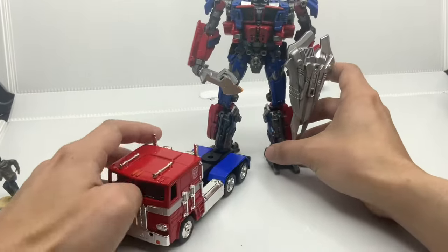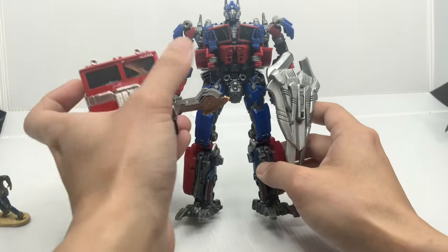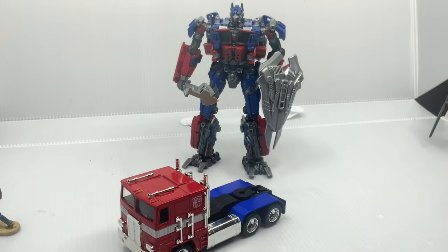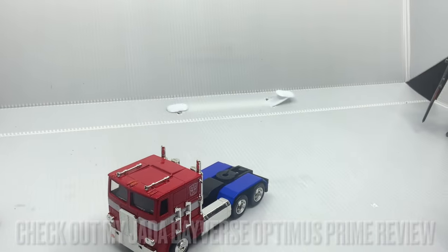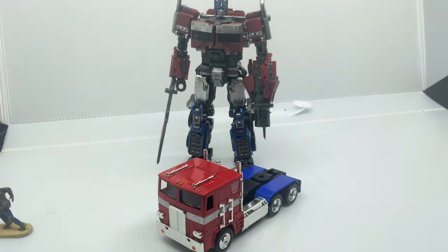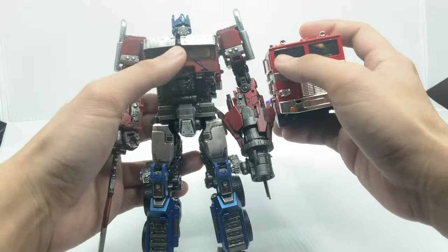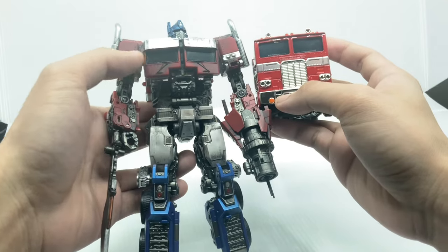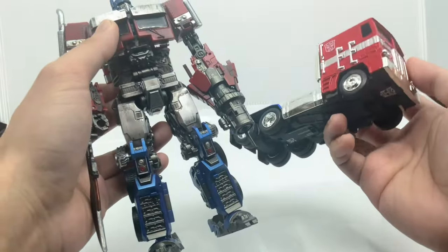Of course, this Bayverse Optimus figure is a little too big — a little bigger than it should be — but look at the top of the cab. I don't think it's that much of a difference, because look at the windows. I think the window size corresponds to what we have up here. So I do think that if you display them together, they're not looking out of scale at all. Jada Toys even made many other vehicles — they have the Bayverse Optimus Prime too, and I'll review that one later. Let's put in the Bumblebee Movie Optimus, because the Bumblebee Movieverse and the Rise of the Beasts Movieverse wanted to make Optimus closer to the look of the G1. And you can see how they look — I think it looks really nice next to the G1 truck mode. If you look at the side of the window piece, I honestly think they are perfect scaling to one another.